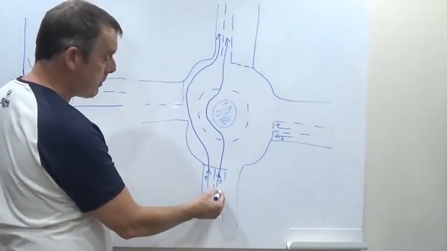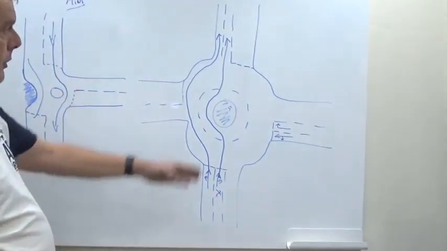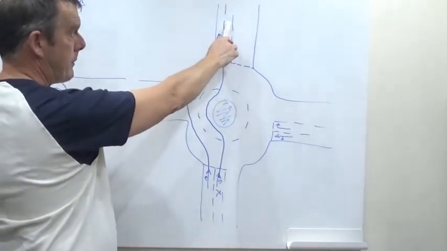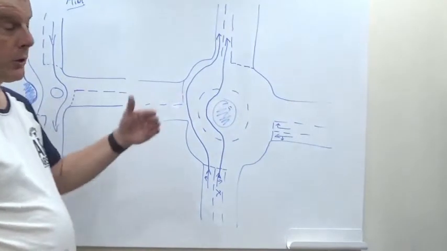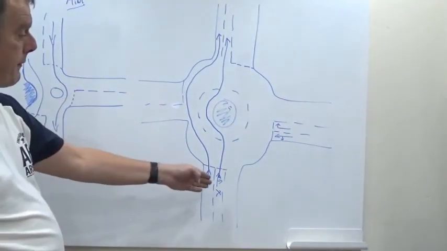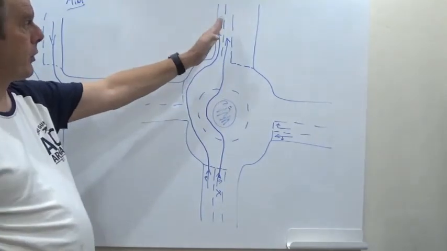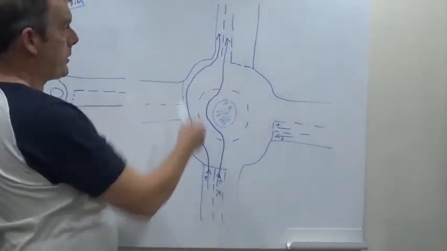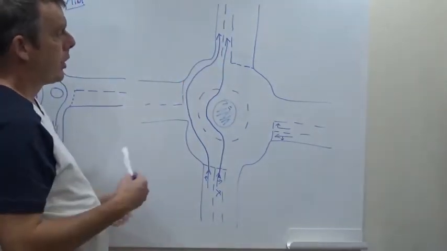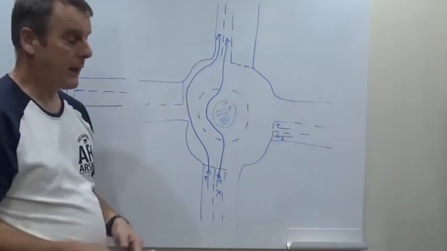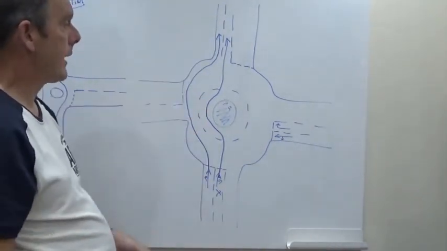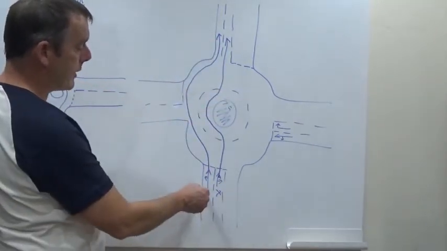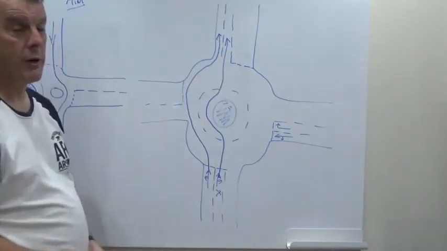Now the main reason why you perhaps will be using the right-hand lane for the road ahead is that you might know you're taking a right turn pretty much immediately after the roundabout, so it would be more beneficial to be in that right-hand lane to be in the correct lane at the other side of the roundabout. Or you might notice there's slow moving traffic in that left-hand lane, so you're going to make better progress by using the right-hand lane. That's fine. If you're not turning right or there's no slow moving traffic, ideally we should be using the left-hand lane to follow the road ahead.